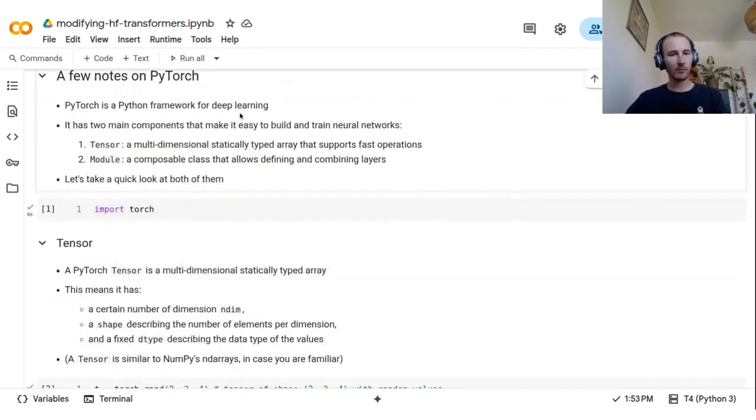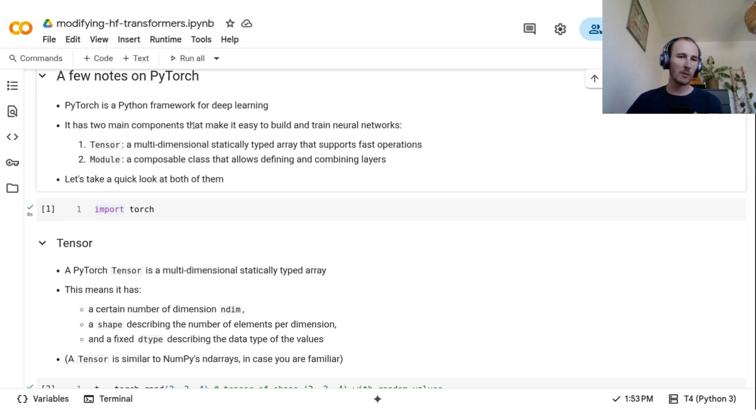And what is PyTorch? In my own words, PyTorch is a framework for deep learning. So it tries to make creating neural networks a lot easier, and fine-tuning or training neural networks really, really simple. And it's built on Torch, which originally was written in Lua, and then PyTorch came around when Python came around and tried to build a neural network training framework in Python, inspired by the Torch from Lua, and that's the history behind it.